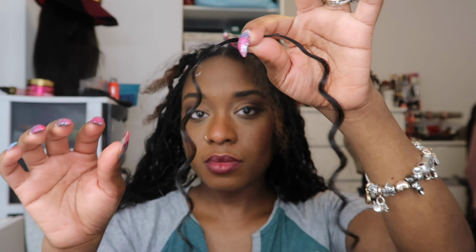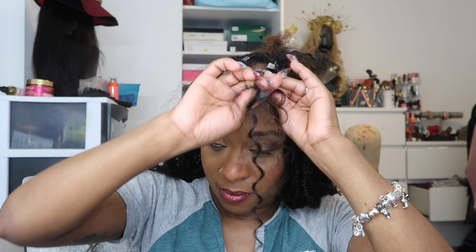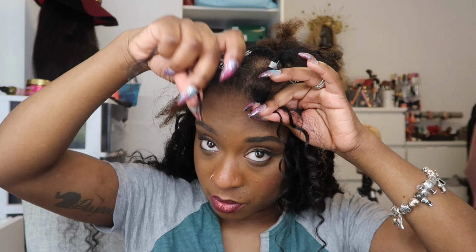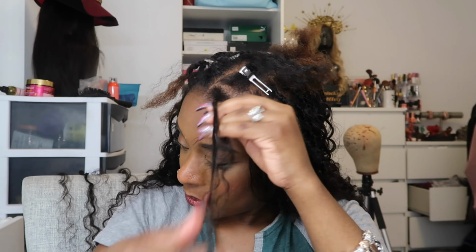So I do end up with a little bit of a knot at the root, but it's not a thick knot because of how thin the part of the hair is that I use. And then as you can see, I have three pieces, and one is my natural hair. So then I take another little thin piece and feed it in, making sure that the curly piece meets up with my natural hair.